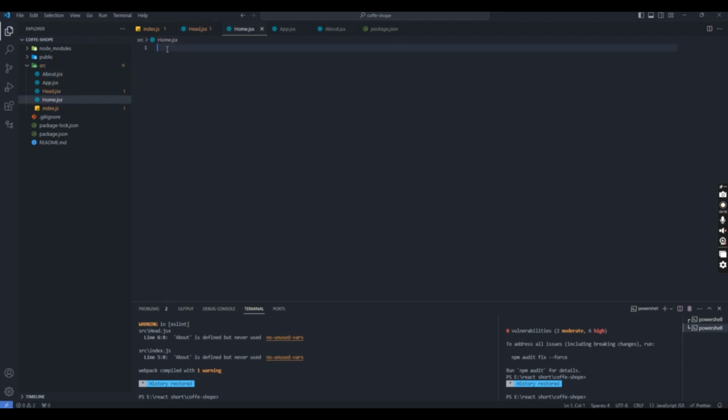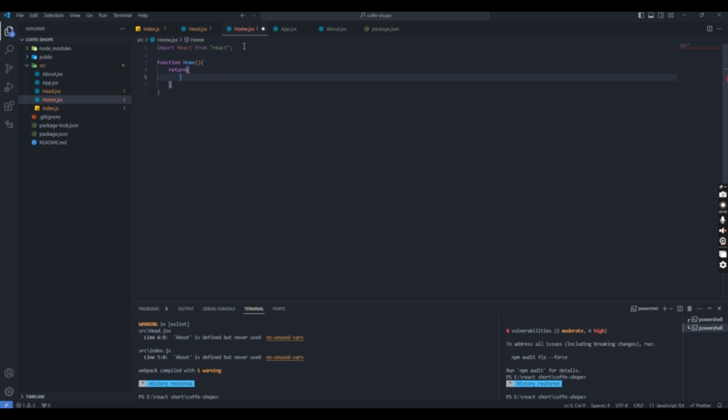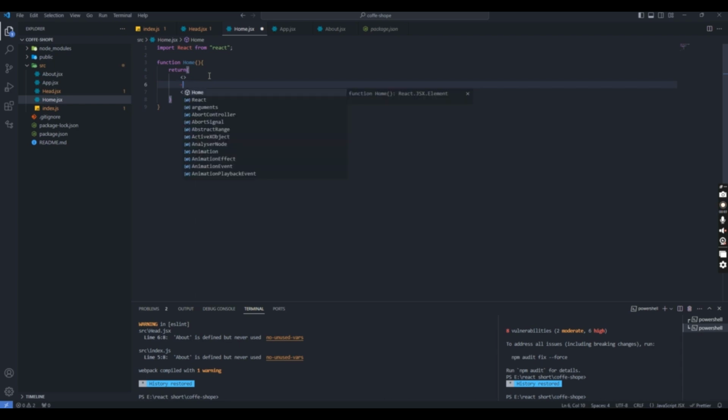And inside this home.jsx, what we can do, simple import React, and inside this React, now we're going to also make a function, that is function Home, okay? Inside this Home, let's make a normal function, that is, okay, hello each one.